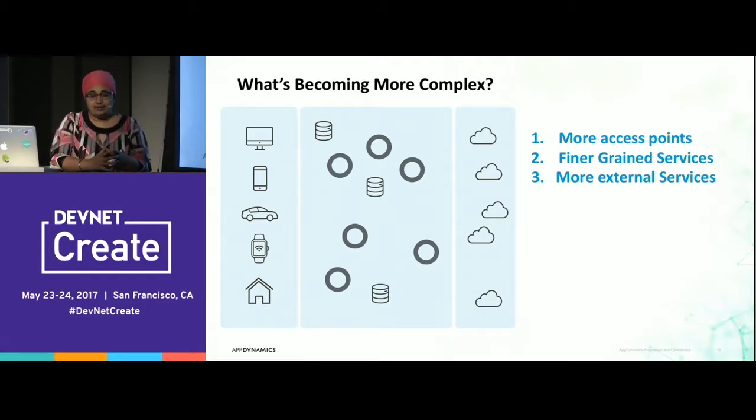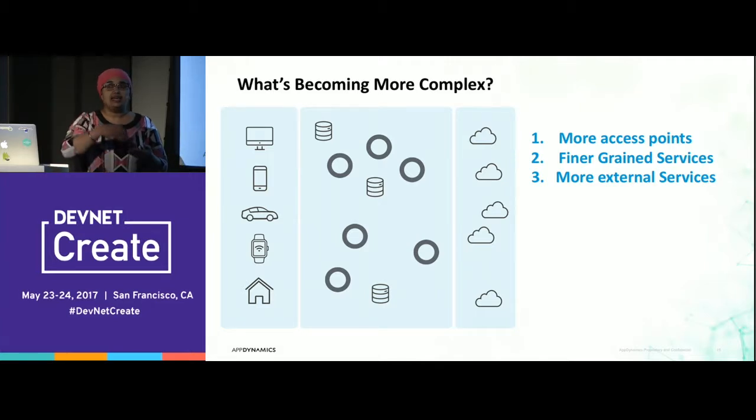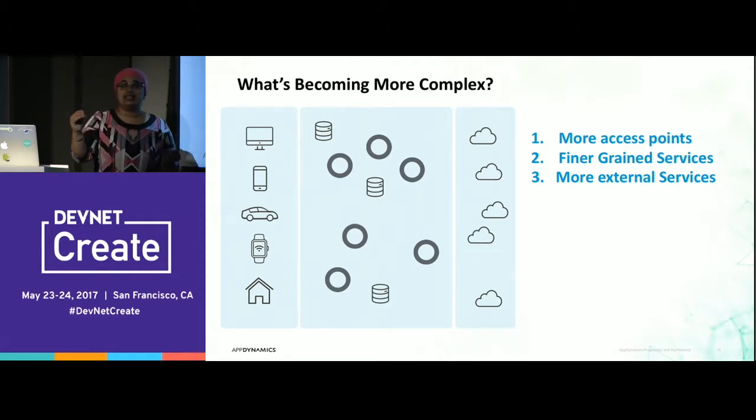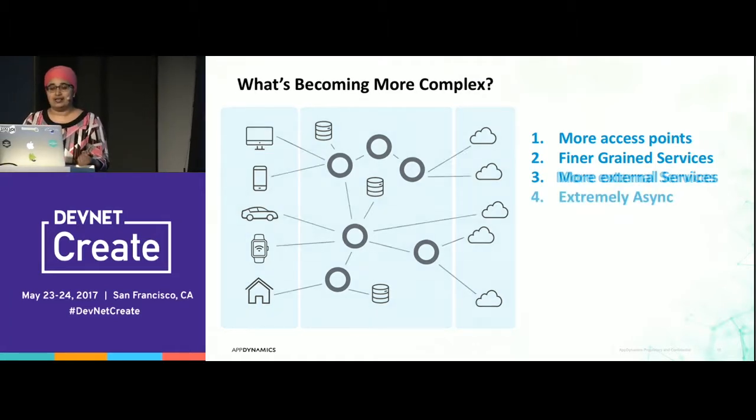We were talking to a customer once, and they showed their diagram for a car company. They showed a diagram of how the consumer from within the car was initiating a request, and it went to their back end. But between that, there were so many black boxes that the car owner did not have any control over. And if there were latencies at different places, they really didn't know where the problem was and how to mitigate it. So there are a lot more external services.